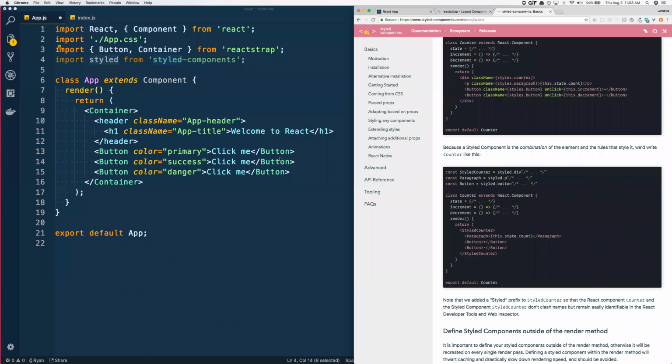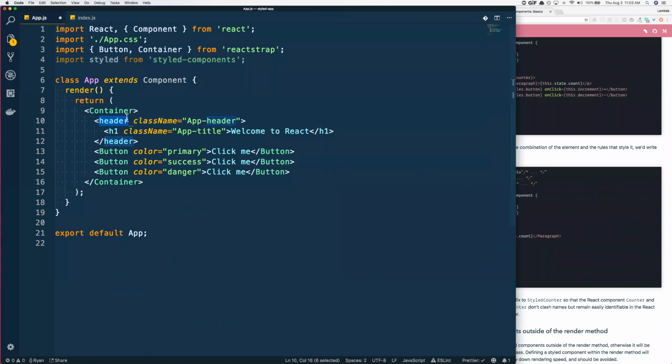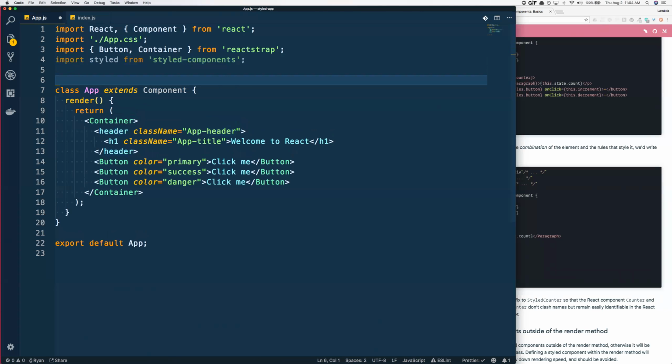And then instead of, say, using this header, we're going to create our own declared header as a styled component. Okay, so it's a DOM element, so I can use it that it's found on the styled API. So I can now say const header equals styled.header.